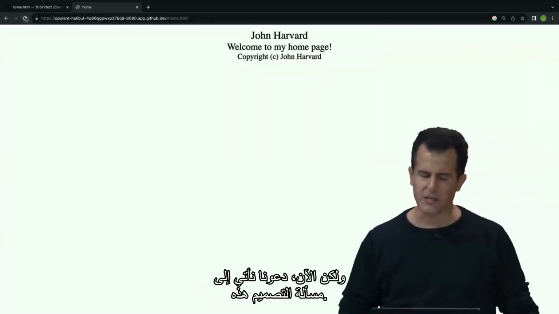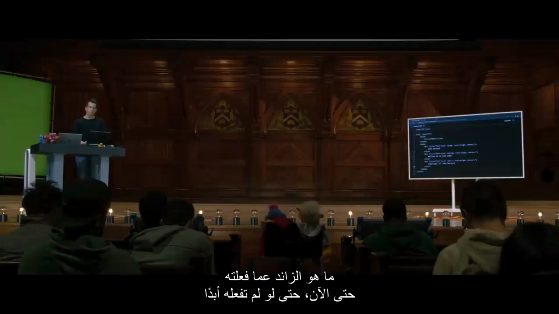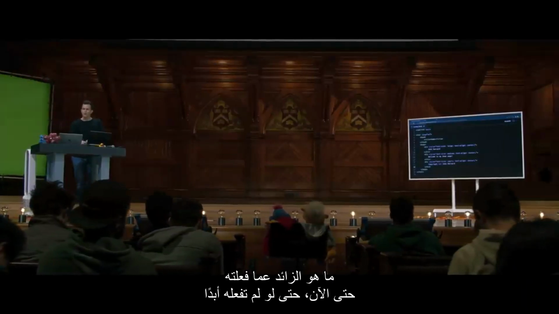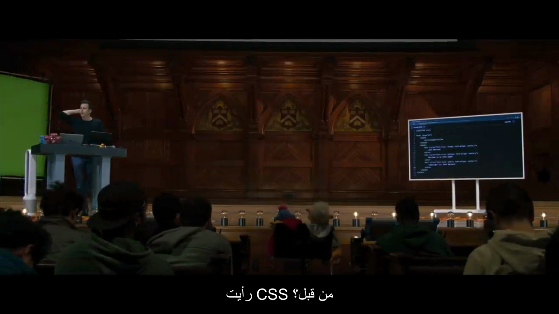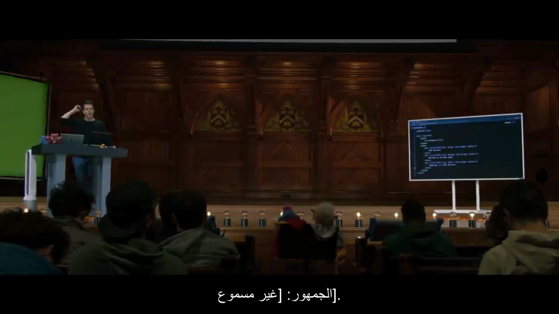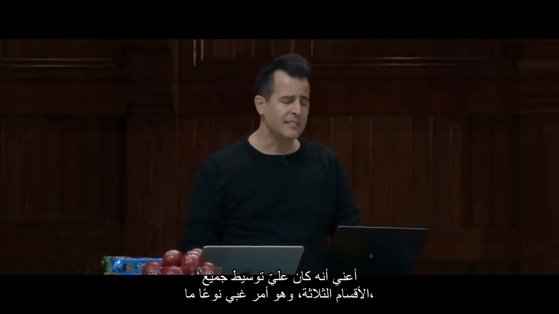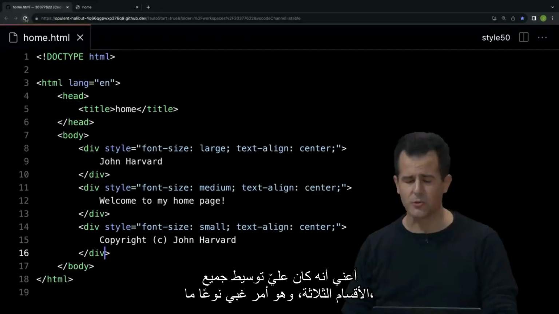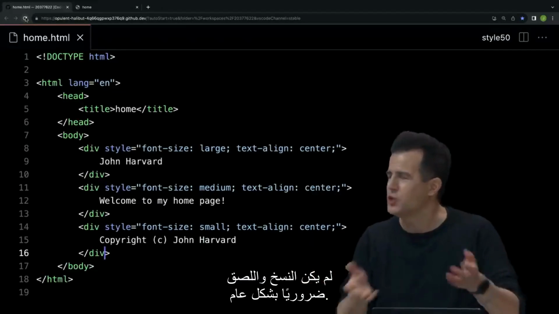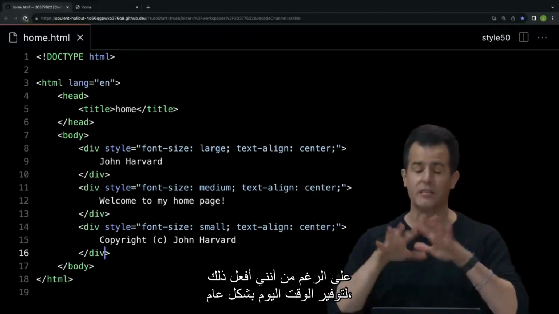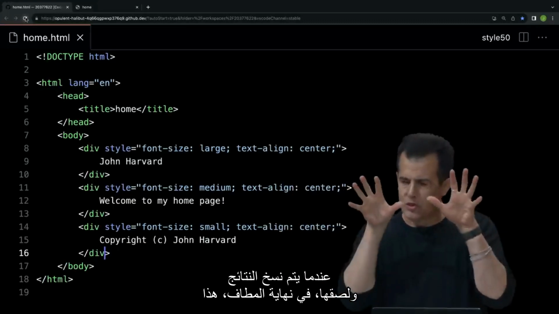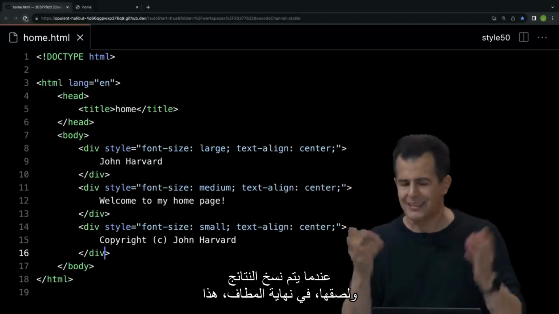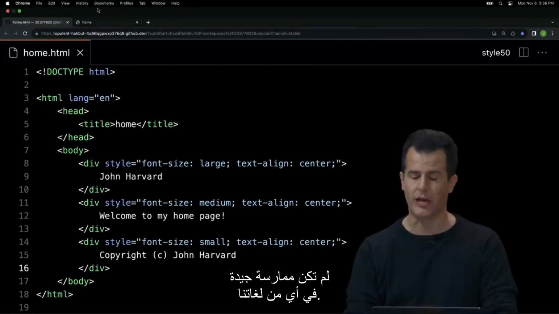But now let's come to this question of design. What's redundant about what I've done thus far, even if you've never seen CSS before? Yeah, I mean, I had to center all 3 divs, which is just sort of stupid, it would seem. Copy paste has generally not been necessary, even though I'm doing it to save time today. In general, when the results are copied and pasted ultimately, this has not been good practice in any of our languages.